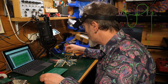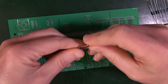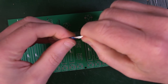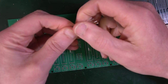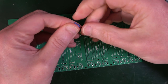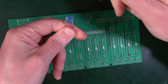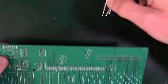So we need the 1K resistors. That's these four. So let's pull the ends off. I find that I can bend four or five together at once. If I hold them on the body like that, I can bend like that without any bother. Then I can just turn them to 90 degrees so that they end up like that, and I can bend them again. That usually works enough for me, I find.